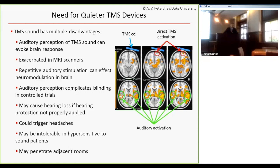And if you look at what happens in the brain, and this is, again, multimodal, TMS fMRI in this case, you can see on this picture that you stimulate a lot of brain through the auditory perception. On this figure here, you see, again TMS fMRI, intensity of pulses delivered to a frontal target ranging from 80% to 100% to 120% of motor threshold. You can see that under the coil, below motor threshold, you don't have much activation. At 100%, you see some activation, and then at 120%, you see more activation, which is what you would expect from ideal TMS. But look at what's going on.